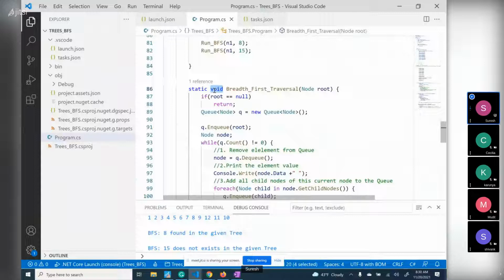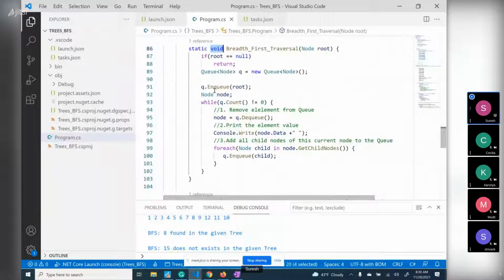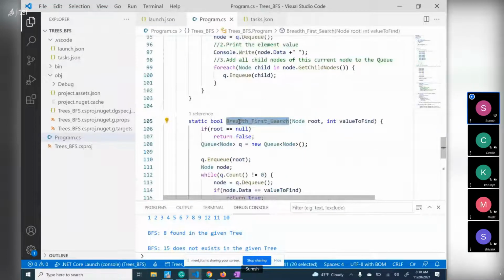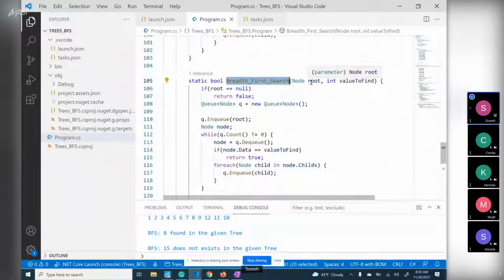But in case of breadth first search, if you are giving a null for the tree, and you want me to find 100 or 15 or 8, I will simply say it does not exist because you gave an empty tree. So because we need to return a boolean, we will return false if the root is null.